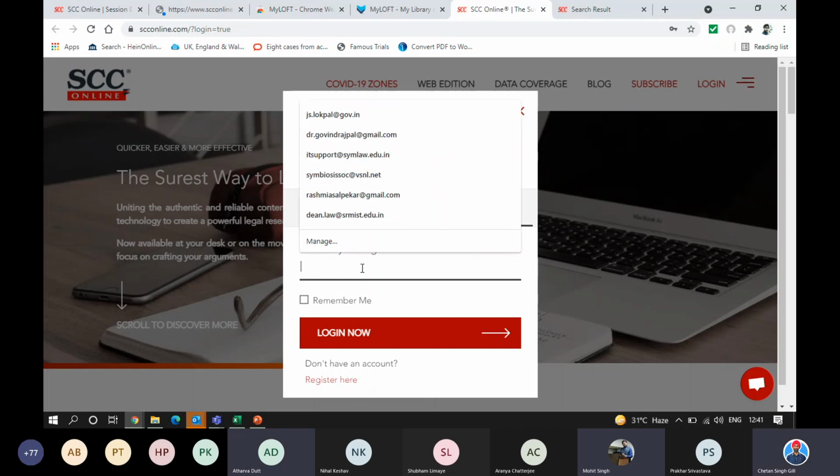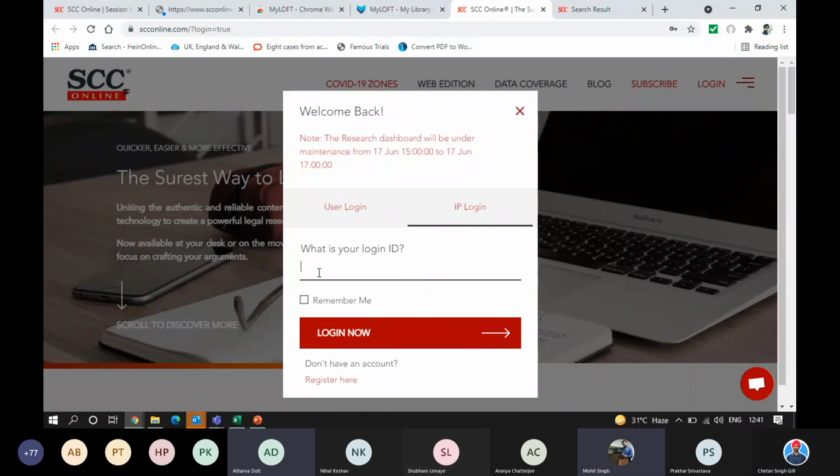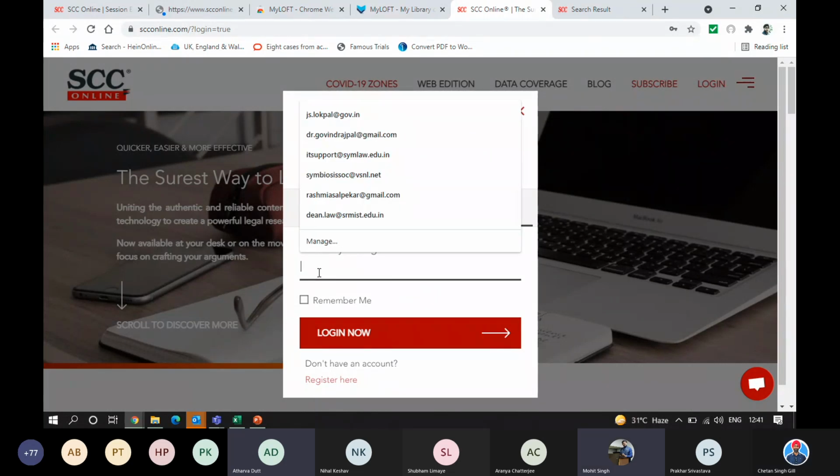Right. Now, have you registered yourself on SCC Online before, with any particular ID? No, sir. I think the email ID that I have from my college would work on this, I guess. So just do one thing. Just put in your ID over here on your computer, and just see if some error message comes over here on the top left that says login ID not registered in red color.